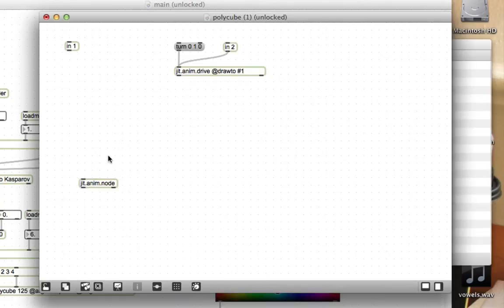jit.anim.node. And you can think of jit.anim.node as basically a disabled grid shape in some sense, because what it does is just represent a rotation or position in GL space without any actual drawing attached to it. So what we're going to do is animate the position rotation transformation, and apply that to each cell in our jit.gl.multiple. So we connect the driver up to the jit.anim.node like so, and now the driver will animate the node. This inlet here is just going to bang on this node to get its information.